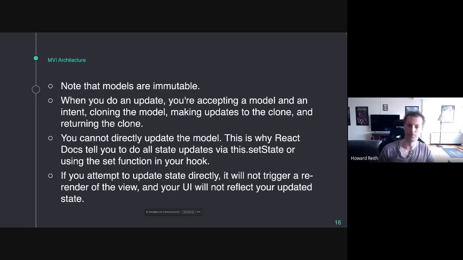And this is why whenever you are updating your state in React, you are forced to use this.setState, or the set function in your hook. If you ever fail to use that function, it's not going to re-render the application and generate a new view. And so what the user is seeing is not going to reflect your updated state. And this is why you're not supposed to do that. You are violating the finite state machine pattern if you do that.